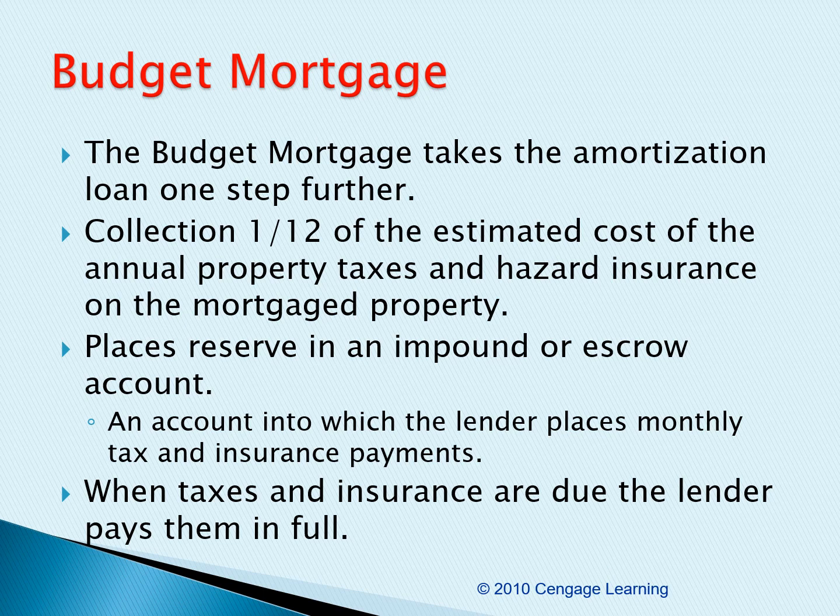A budget mortgage actually collects 1/12 of your taxable amount, and it collects 1/12 of your insurance. So you are paying a little bit of your taxes, a little bit of your insurance, along with your principal and your interest every single month. It helps you to more easily budget exactly the amounts that are coming out of your paycheck every single month. The next slide is going to show you an example of this.